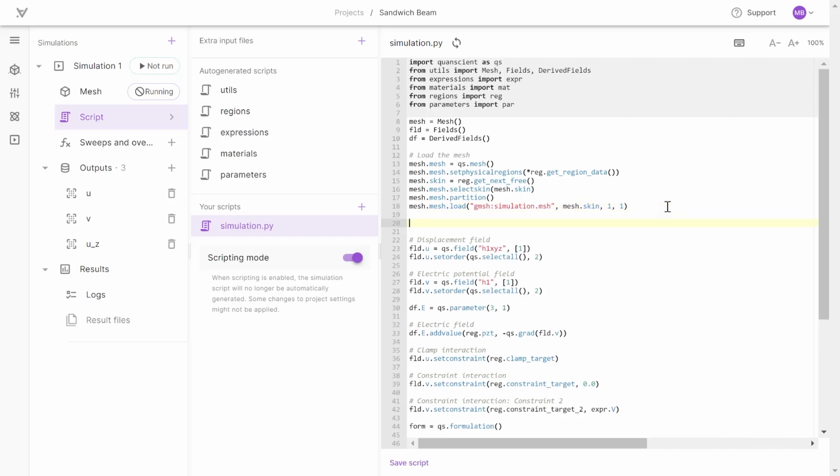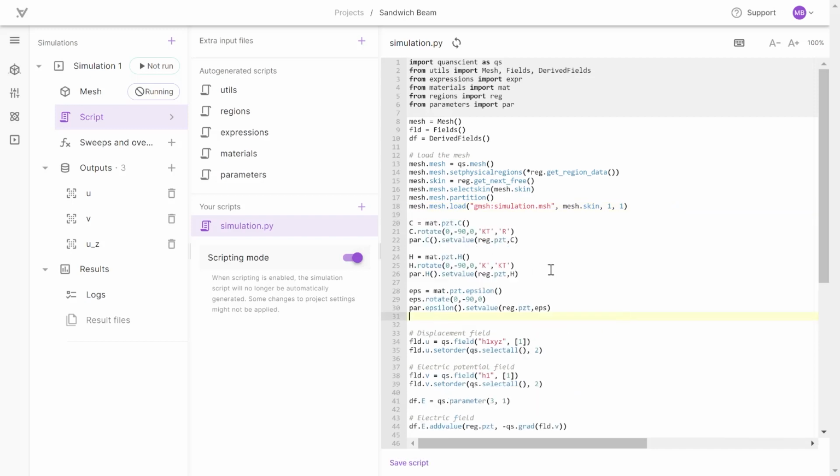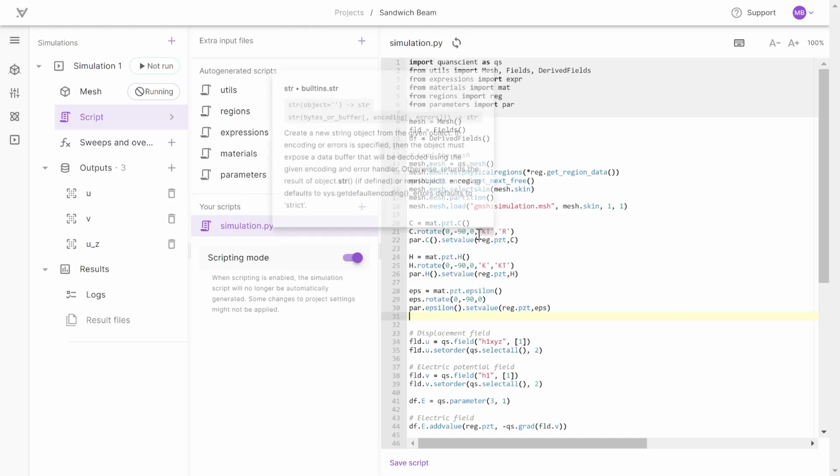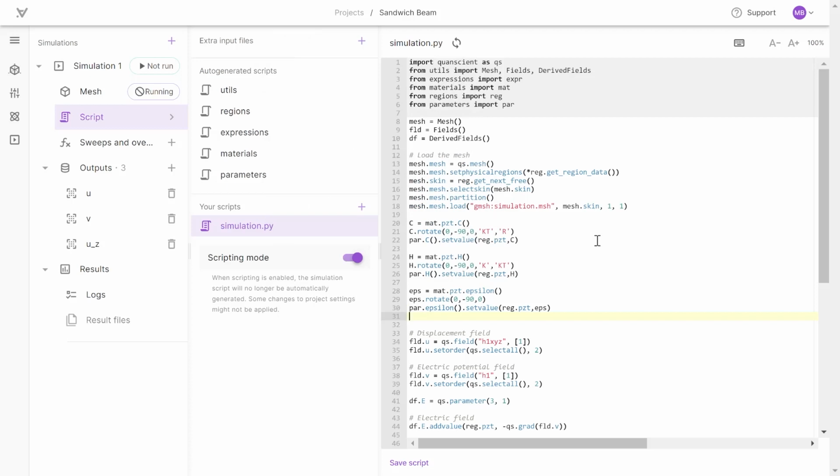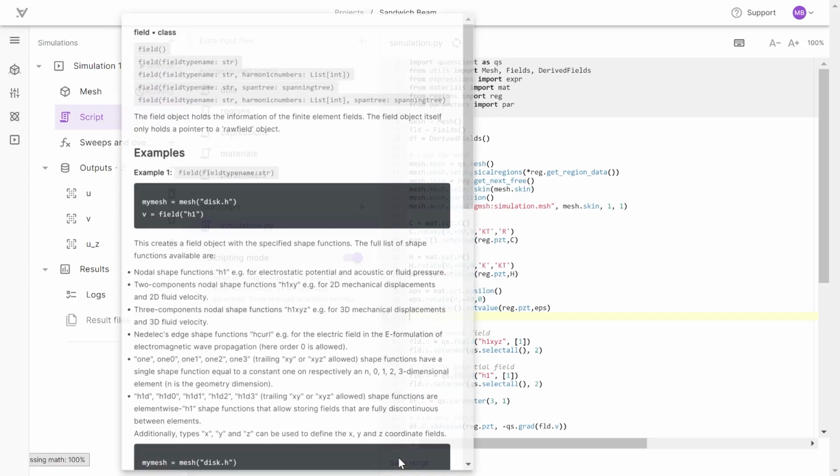We do this after loading the mesh and before setting any field parameters or formulation integrations. So we'll take from the material library our matrix C, rotate it minus 90 degrees along the y-axis, and then set the new value again. Same for the H and epsilon matrix.